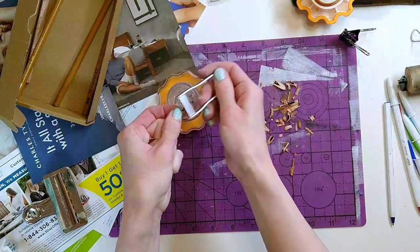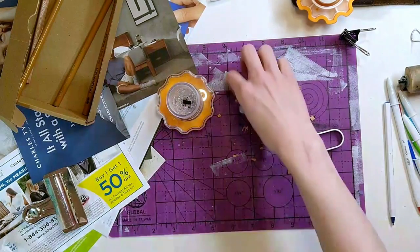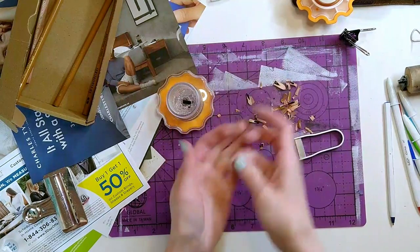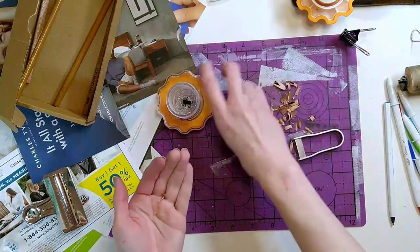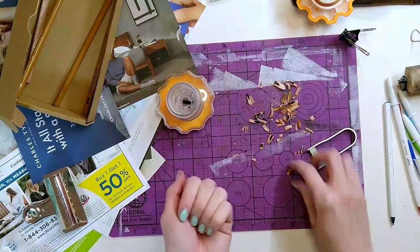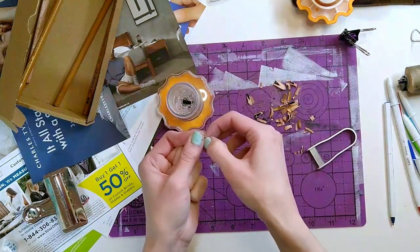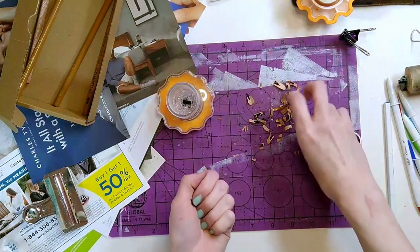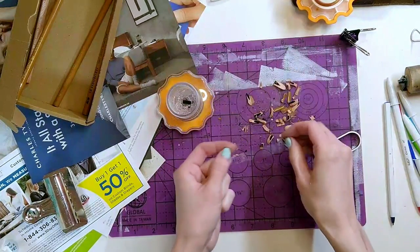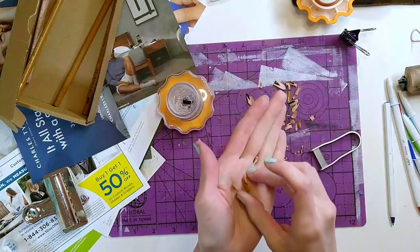The other thing you could do is probably just spritz this with water, because the wood isn't water soluble but the charcoal is - that would probably be a decent way to separate them. I'm surprised my nail polish that I did haphazardly at the very beginning of this stream is still intact - and I didn't get it everywhere, which is magical. Real life stuff, guys.